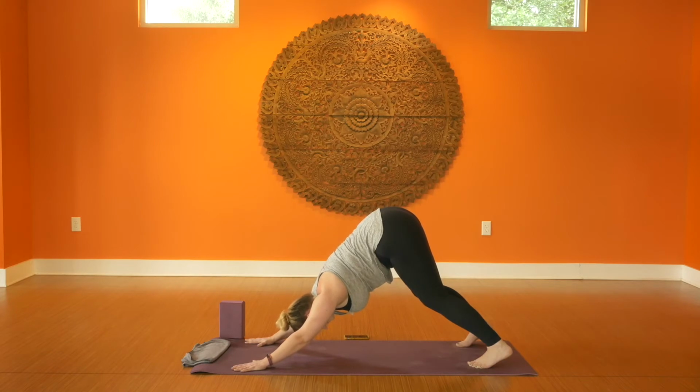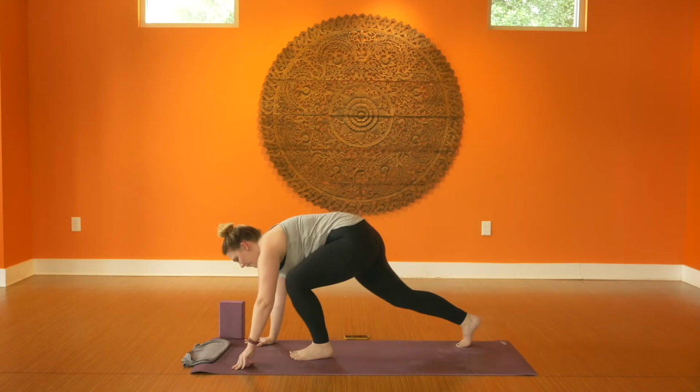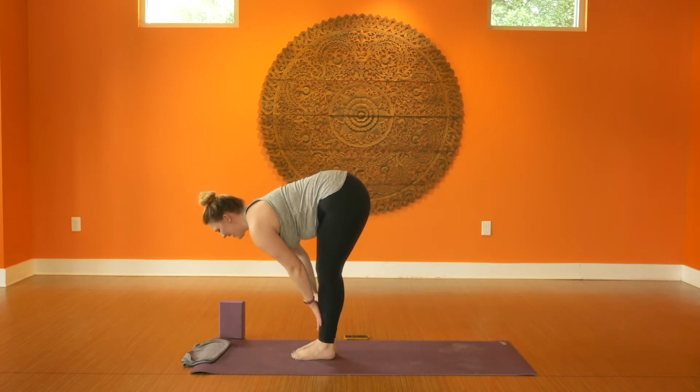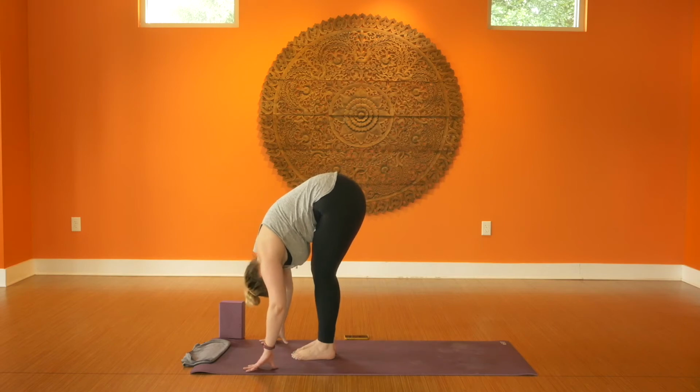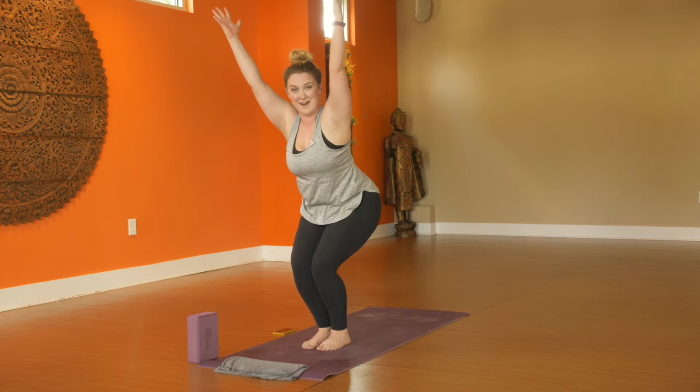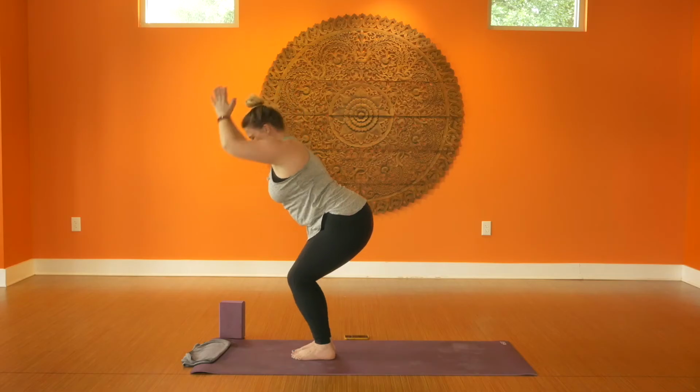And take a breath in. Breathe out, look forward, step your feet forward. Halfway lift. Exhale, bow. Inhale, chair pose. Sit your hips back and down. Reach your upper arms by your ears. Exhale, fold forward.